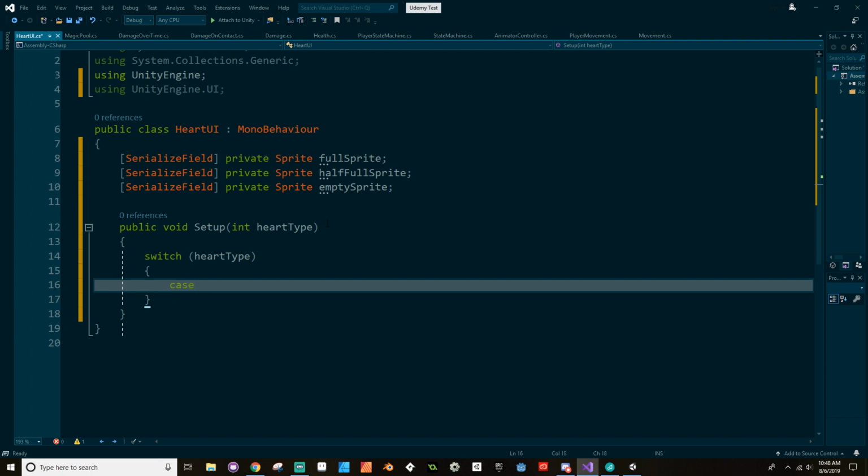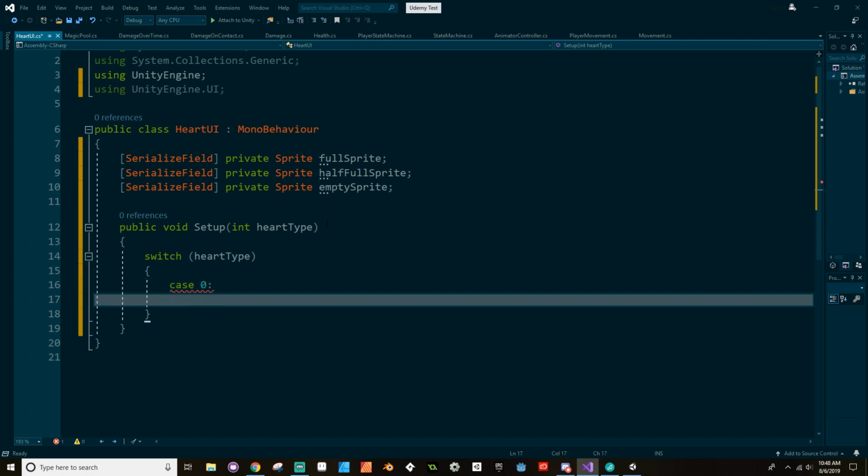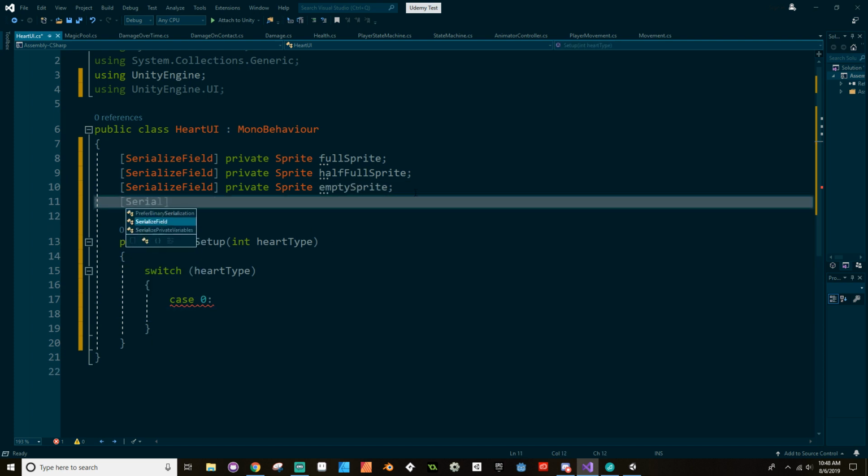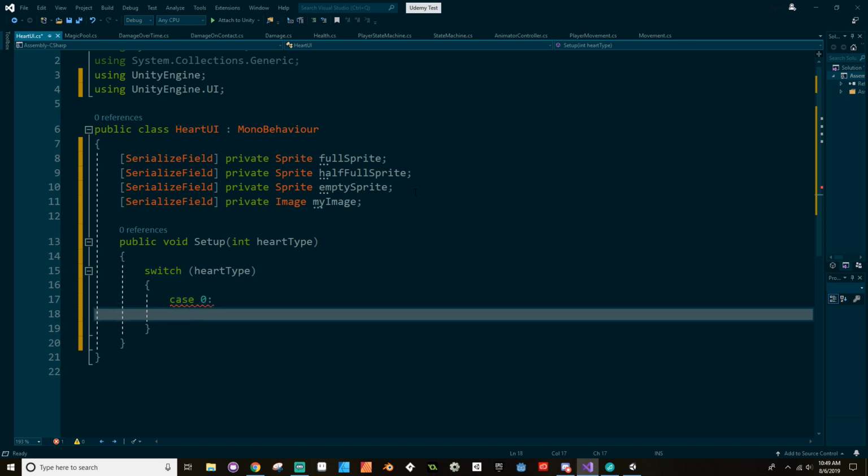Let's do case 0. This should know the image as well. Private Image myImage. So case 0, myImage.sprite is equal to fullSprite.